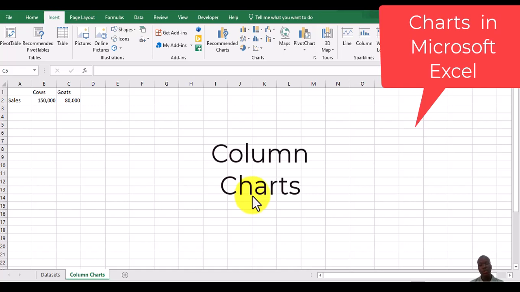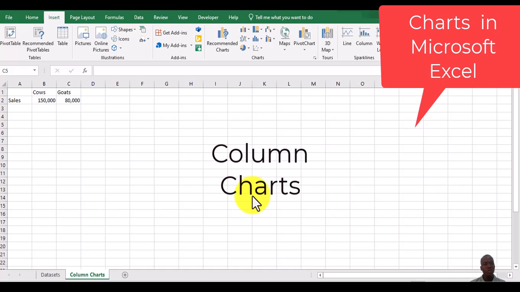In most cases, when you want to present data that has long variable names or long column names, you make use of bar charts. But when you have data that has shorter column names, you make use of column charts. Also, you must ensure you check which visual really presents your data well, and that is what will make you easily navigate between the two types of charts in Microsoft Excel.